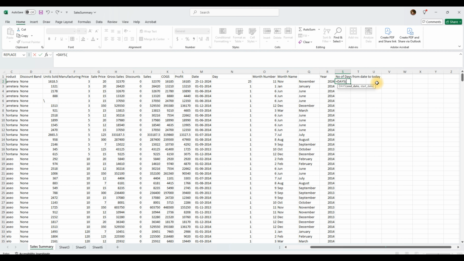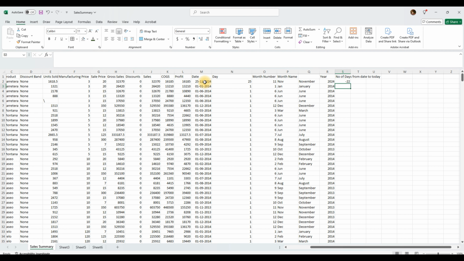For today you can use the now function. Now returns today's date, and the end date is this, and the start date is this one. So let's see what this gives.